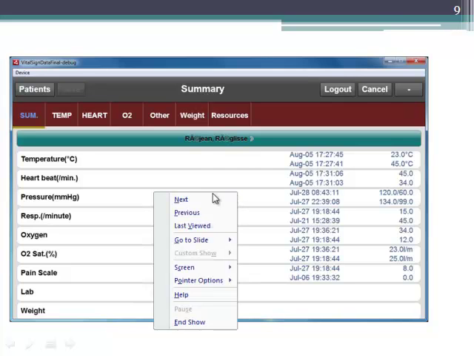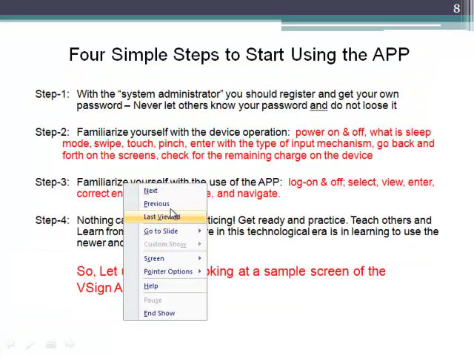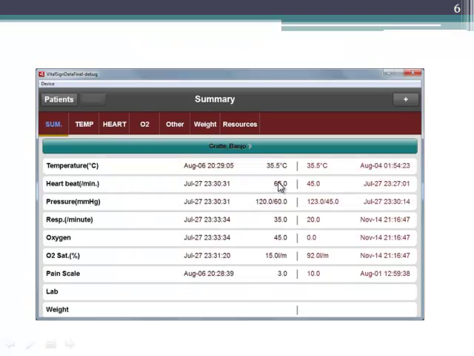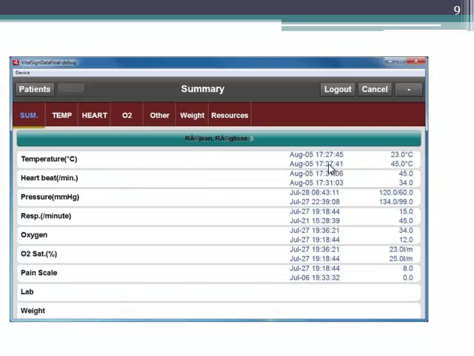You see two values are separated by this vertical line. One on the left, one on the right. The latest one is on the left. The previous one is on the right. Now, is this easy to see, or is the other one easy to see? By talking to the nurses, the designer chooses a way of presenting the data in the software. That's why I told you the software development is very complex, and particularly in medical applications, it's a lot more complex compared to banking and other sectors.